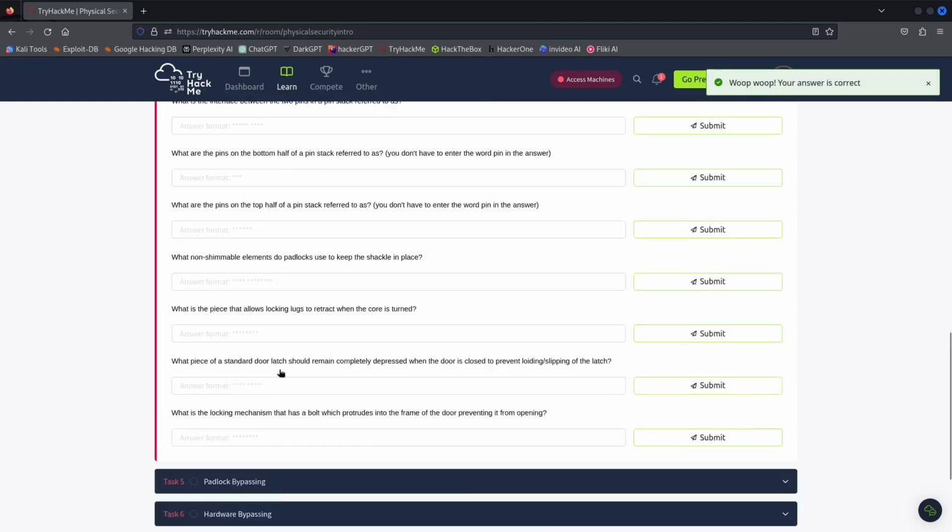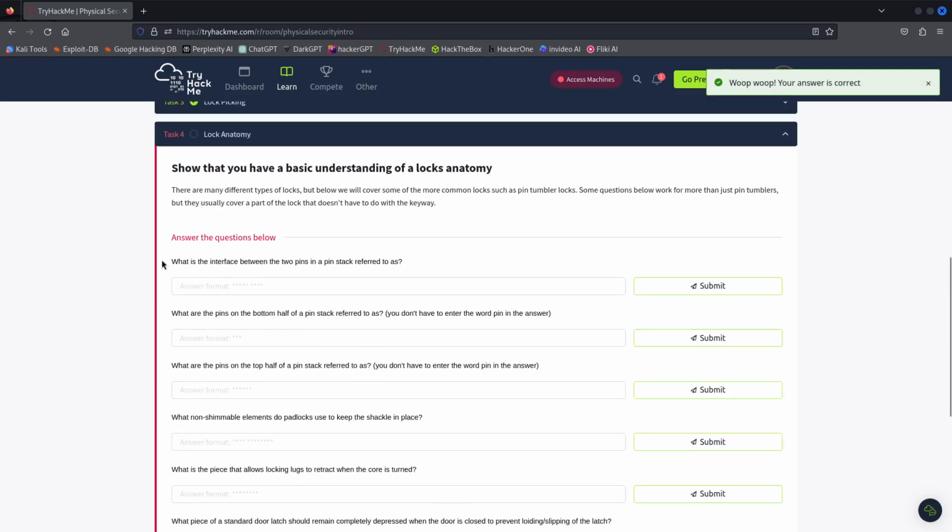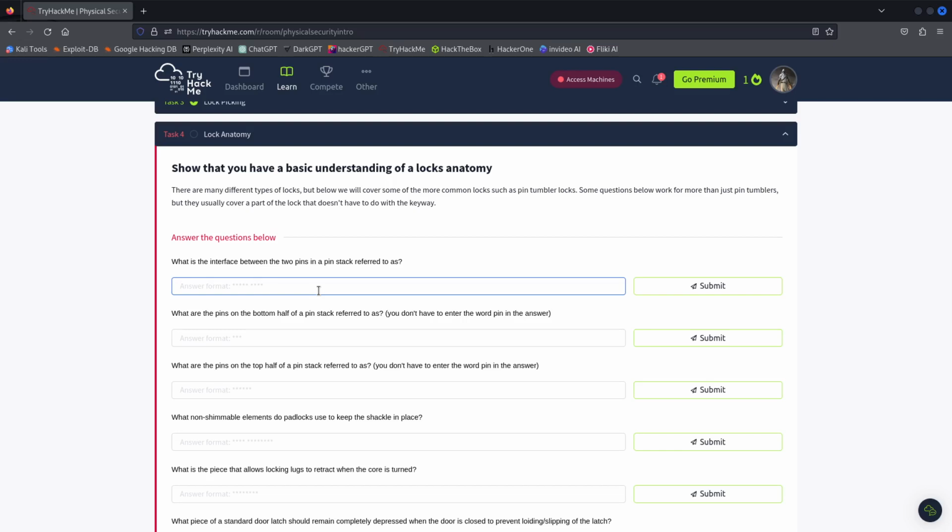Okay, forward. Lock anatomy. What is the interface between two pins in a pin stack referred to as? Shear line. Yeah. Shear.